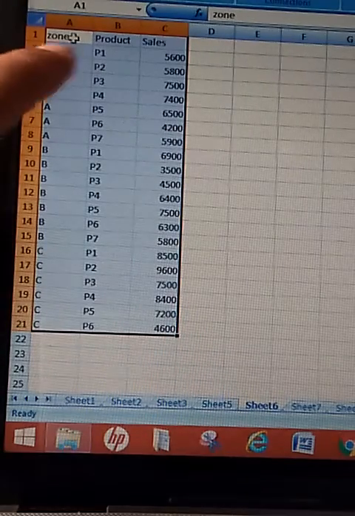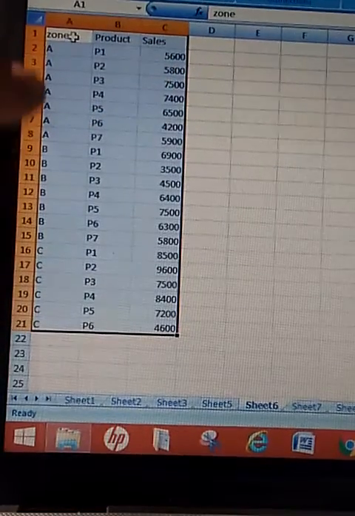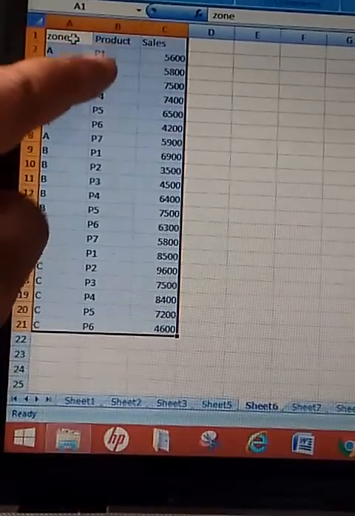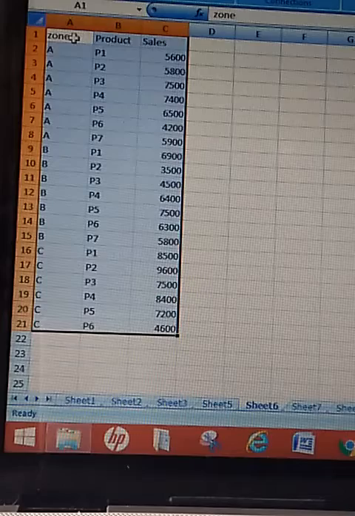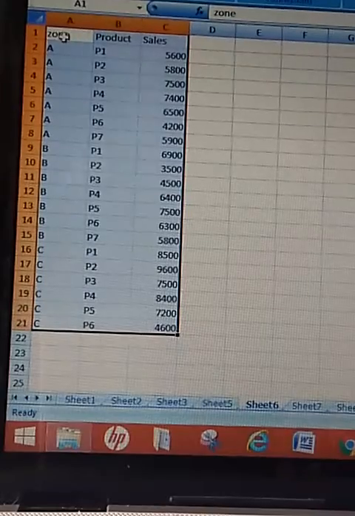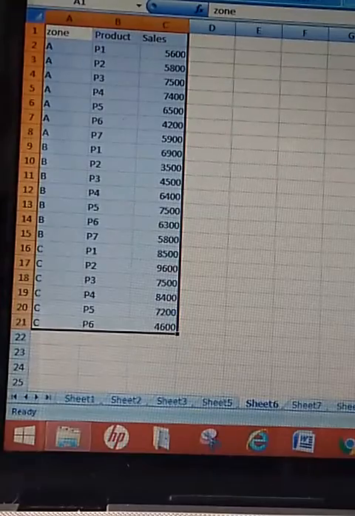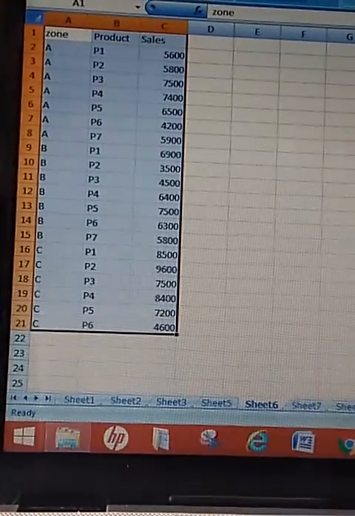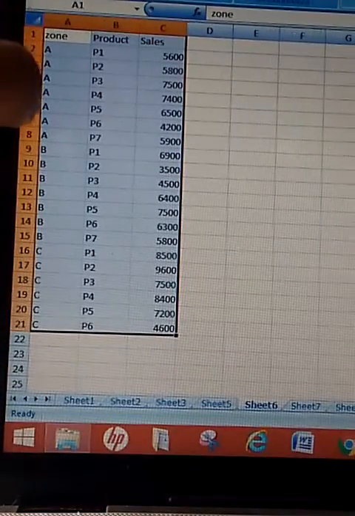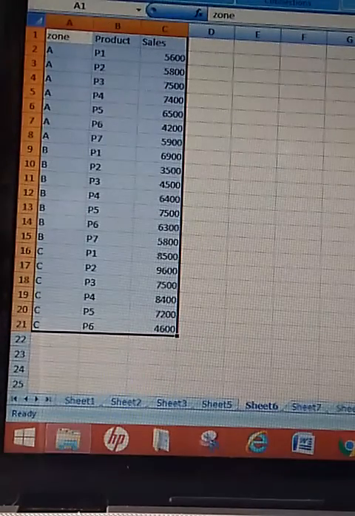Now see, as you will be able to see, I have created one worksheet for you in which the zone, the product and sales are given. I have made three zones here, A zone, B zone, and C zone. In the A zone we have P1 to P7, that is different products. After that, I have selected all the data and sorted it zone-wise, correct? After sorting, all A has come to one side, then B and then C, so that we have to find out a total.